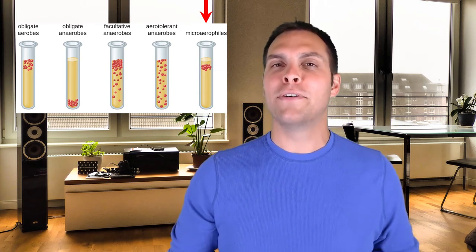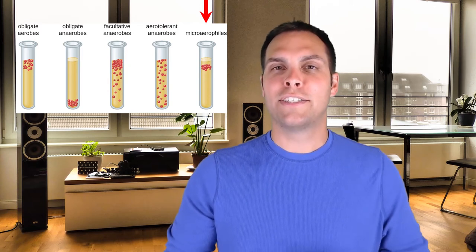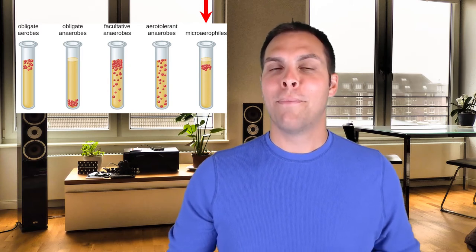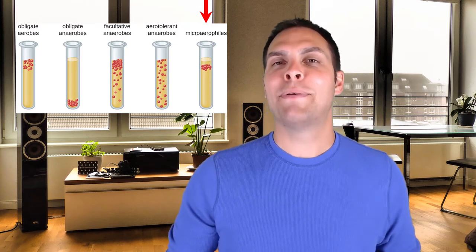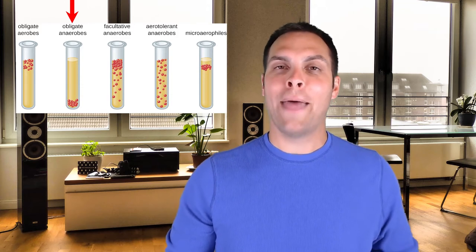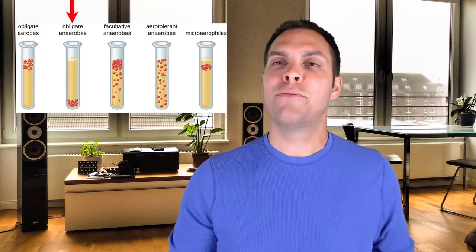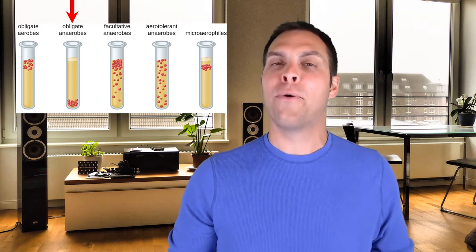Too much oxygen isn't good for them. So they'll live slightly further down the tube. That's where they will grow in this little narrow band down here, where the oxygen concentration is slightly lower. Oxygen is present, but not in high concentrations. Now, let's go to the opposite of the aerobes. Let's go to the anaerobes. Where are they going to grow? They're going to grow only at the bottom of the tube. And the reason they're going to grow only at the bottom of the tube is that is the only place in the tube where there is zero oxygen. That is where they're going to thrive.